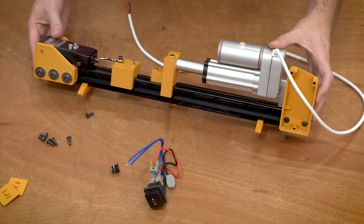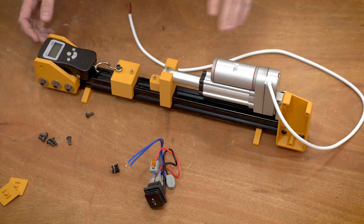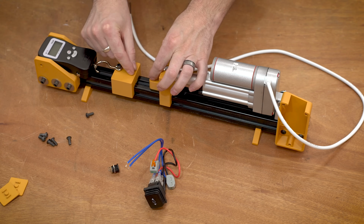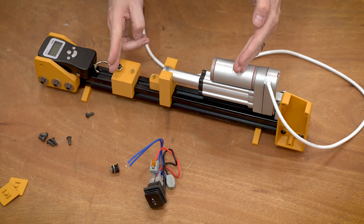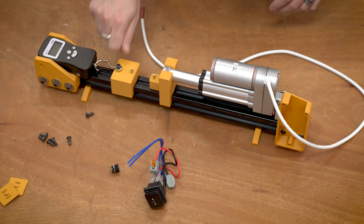So we've got this thing almost together. I've got the optional feet at the bottom, as you can see. This is still loose over here because we need to kind of set this distance, and that is dependent on the travel of the linear actuator. So we need to actually turn this thing on and extend its travel so that we can set this distance and then tighten everything down over here.